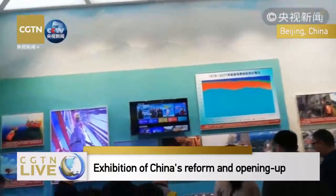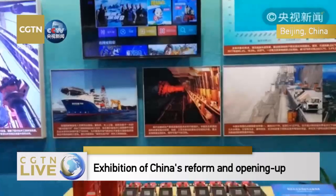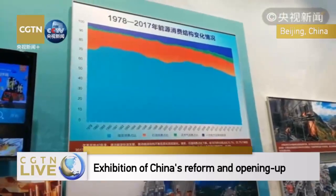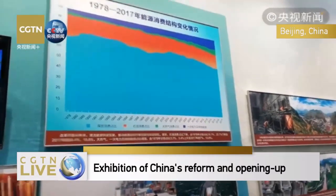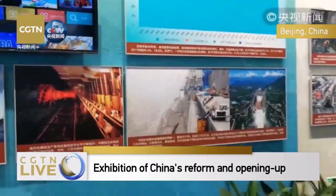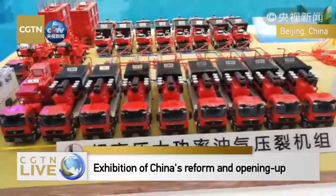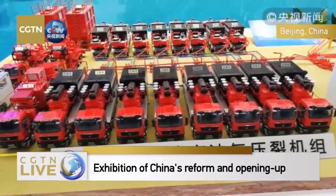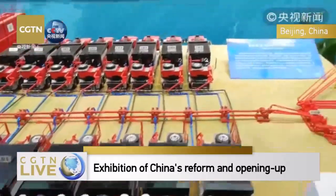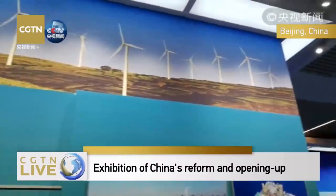Like look at the energy consumption mix. We talk about the clean energy right now is the top priority. So let's look at from the 1978 till now. So at the very beginning, the fossil energy or the fossil fuels, the percentage from 70% to a single number. So we can tell we step by step change our energy consumption mix. And we also talk about the power generation. This is also generated by the clean energy.